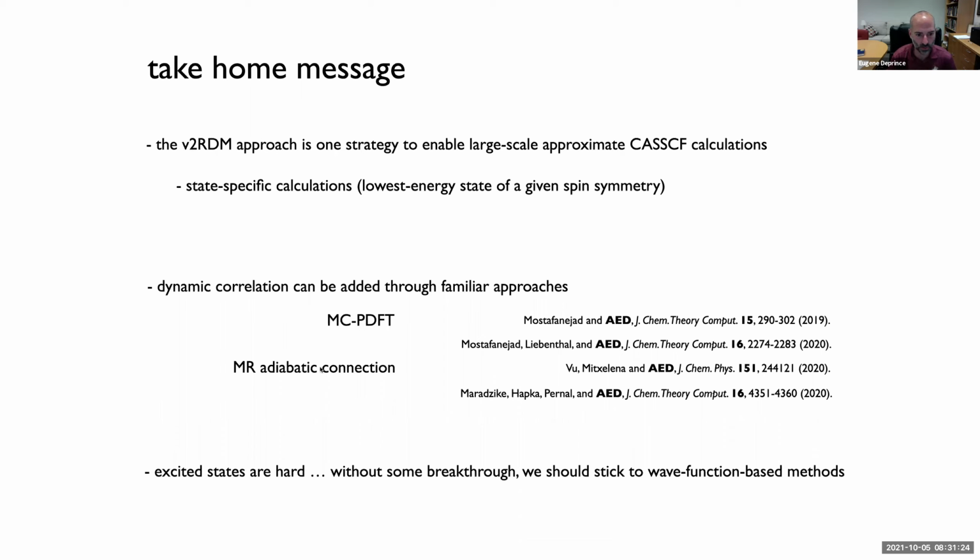And then there's also this multi-reference adiabatic connection that's based on extended random phase approximation. This comes from Kasha-Fernall's work. And then the last point is that excited states are hard. And here's the thing to stimulate discussion. Without some breakthrough, I think that we should just stick to wave function-based methods for describing excited states, because I don't see a reasonable path forward for V2RDM methods without some breakthrough in terms of constraints that differentiate ground and excited states.